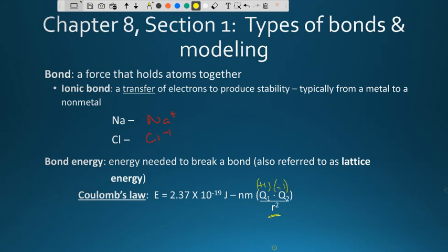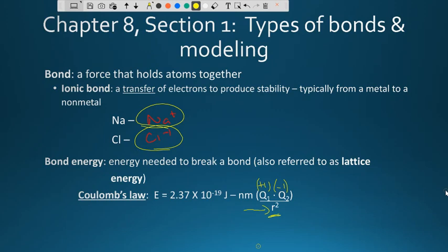Now, this r squared represents the radius of each of the ions. Now, remember that if I'm forming the sodium ion in here, this is one of those periodic trends. The sodium atom is there, but if we lose one electron, it gets a little bit smaller. My chlorine ion gets a little bit bigger. But since both of those belong to energy level 3, this is kind of a negligible factor because it's on the same energy level. If there's a difference in it, that would magnify the need actually to reduce the energy involved, because that radius would be much larger in there.